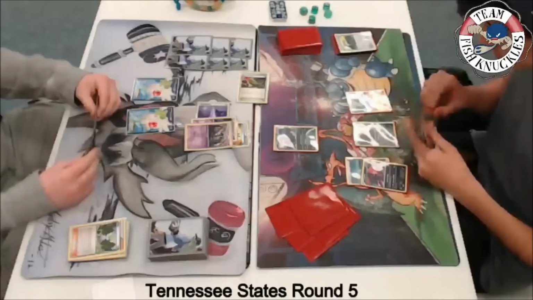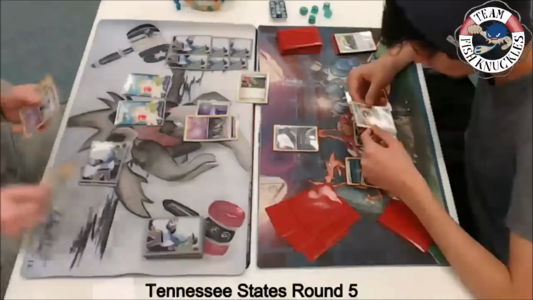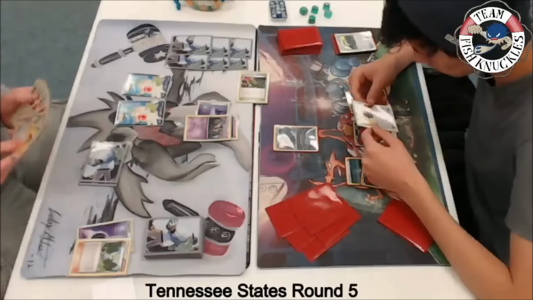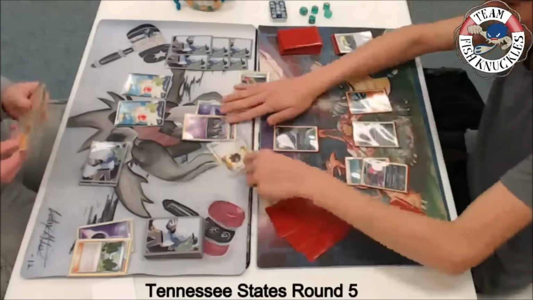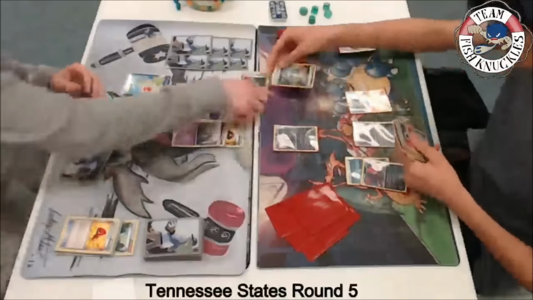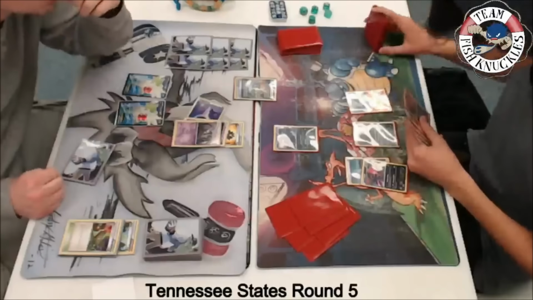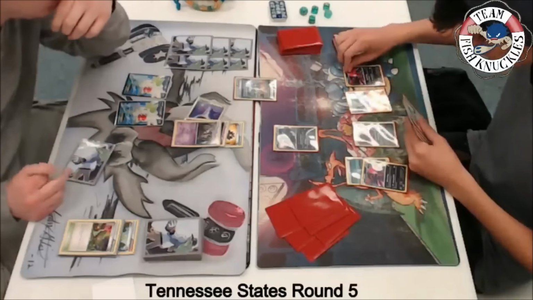Alright, let's see what happens. What does Max have? Now, Max will have to worry about this Burst Balloon. It will hit 60 on his active Pokemon, whoever attacks it. So we'll see what he decides to do. So Burst Balloon, okay. There's a Reverse Valley, going to make it where he does 10 more damage to Alex's active Pokemon. And it's before applying weakness and resistance, if I remember correctly.